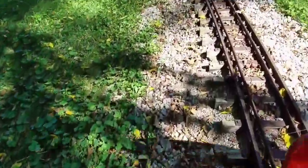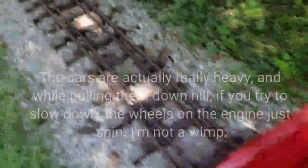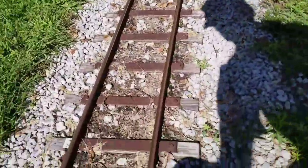Now I'm back and taking out the cars from the tunnel. They're going down a gradient, so they're rolling on their own. It's kind of hard to slow them down. Actually, I might just start rolling them and get on them. Well, that worked. Get out of here. Actually, it's probably dangerous and against the rules to ride on them while they're just rolling freely without an engine. They just about became a runaway earlier. I don't know if you guys saw that.